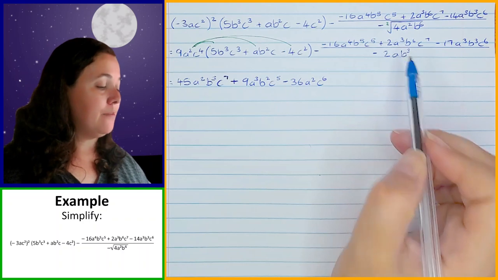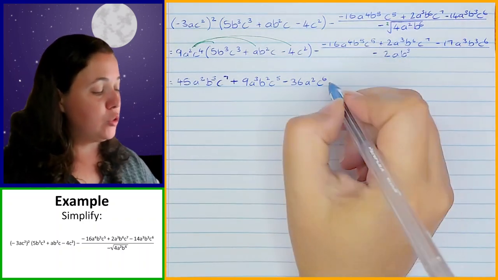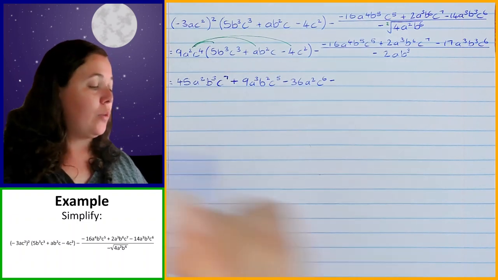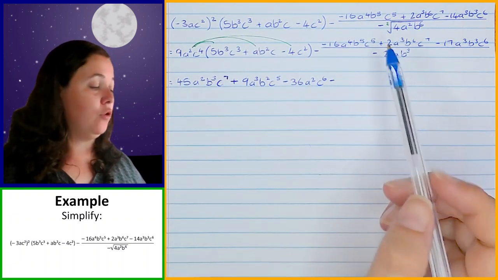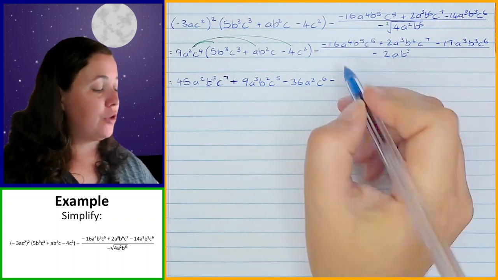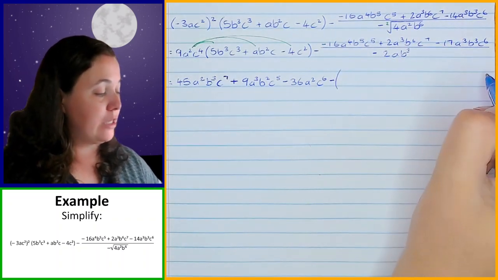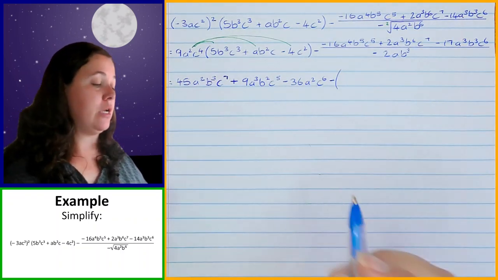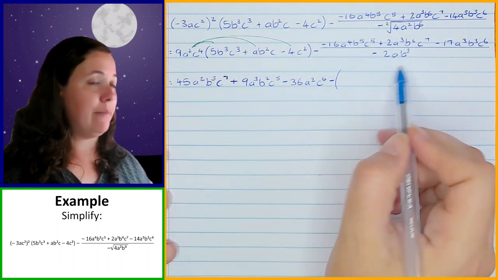Now over here, if you remember from when we were doing dividing a polynomial by a monomial, we said that you need to be careful. If you've got a minus in front of your fraction, you need to put it in brackets before you split that fraction up. That's what I'm going to be doing now, is I'm going to be splitting this fraction up into 3 separate fractions, all with that same base over there.